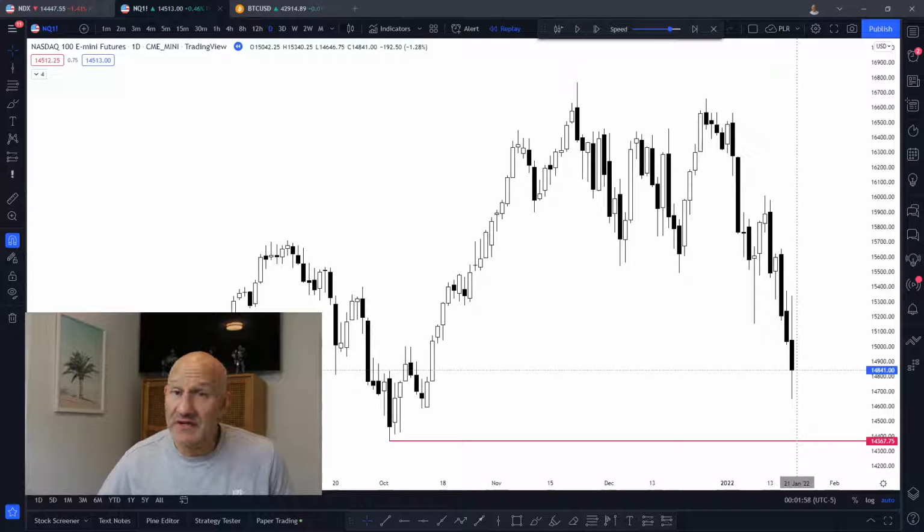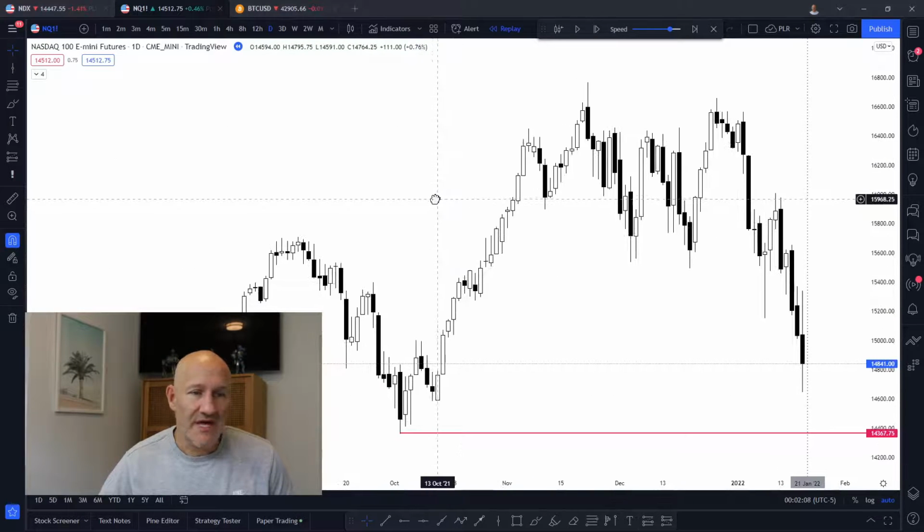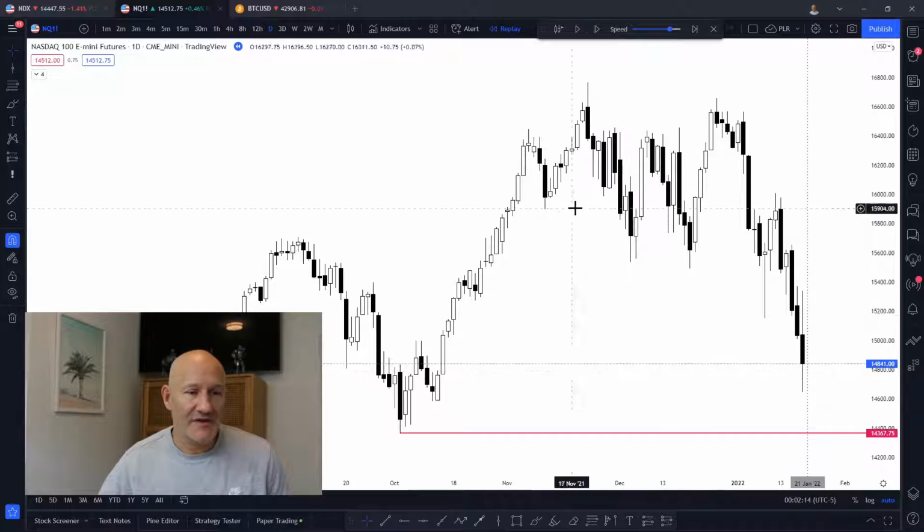The homework for Lesson 2 centers around Nasdaq E-mini futures on the 21st of January 2022. This is the daily chart. We already have our weekly bias: we're bearish, expecting price to go lower. Using the daily chart, we've used this 18th of October date as where we think price is going to draw to.